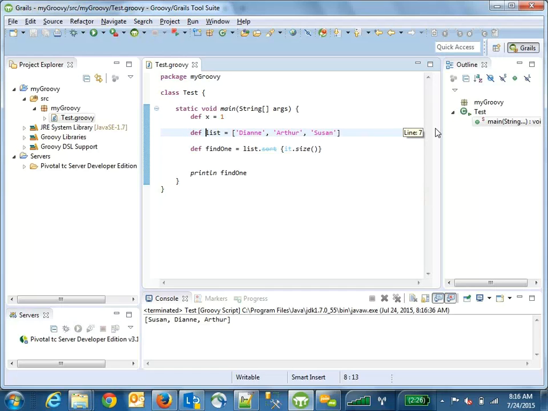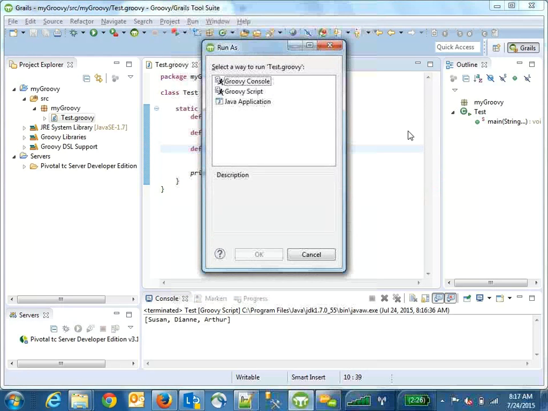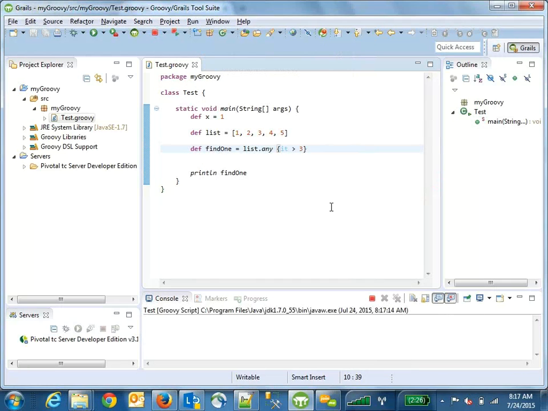And I could also do any that is greater than 3. If any item in that list is greater than 3, it'll return me a true or false.